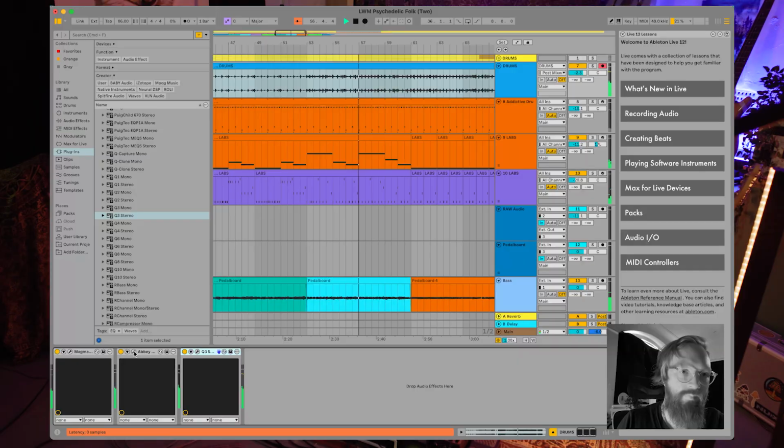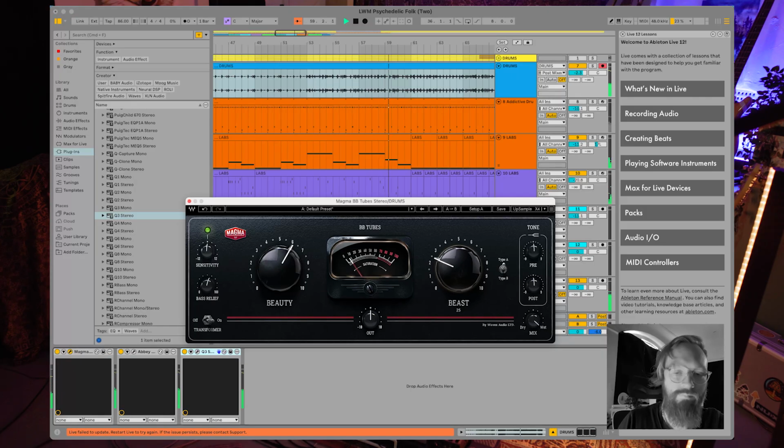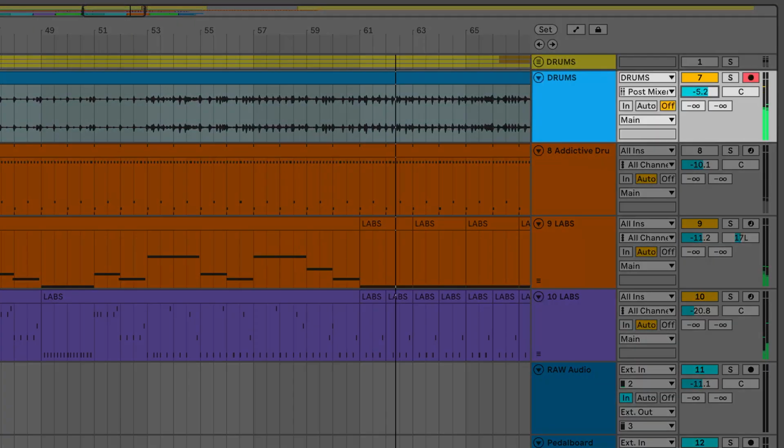Yeah, that's sounding quite good. Pushing the beast up a little bit on the BB tubes. Lower the level a bit.